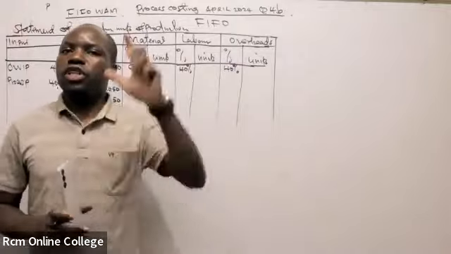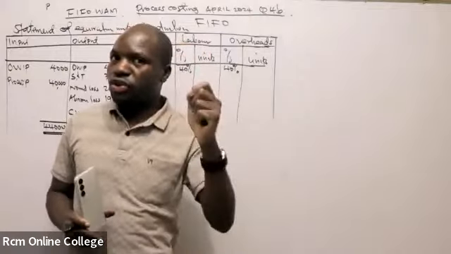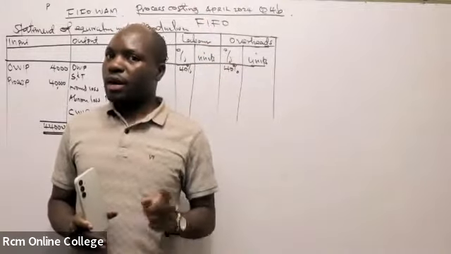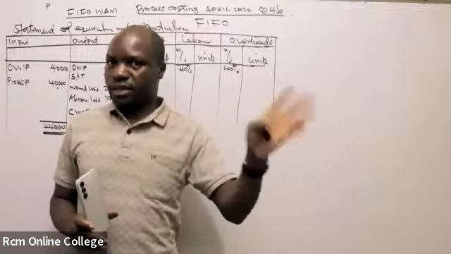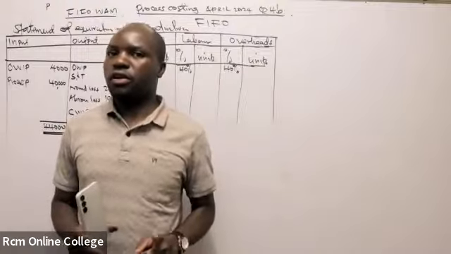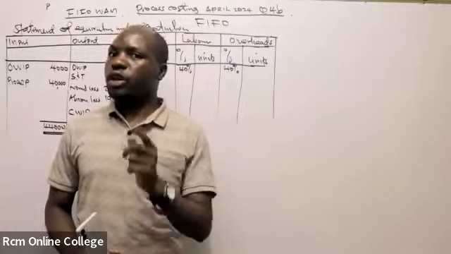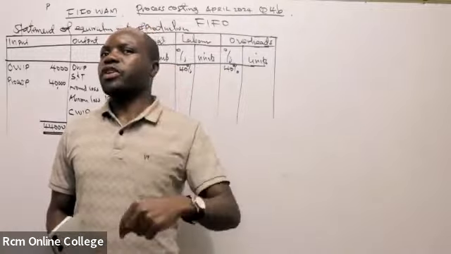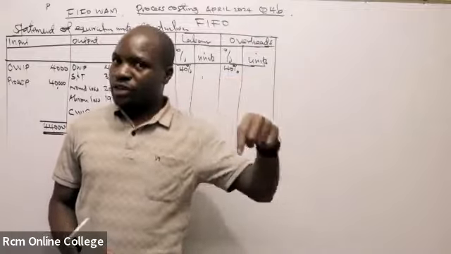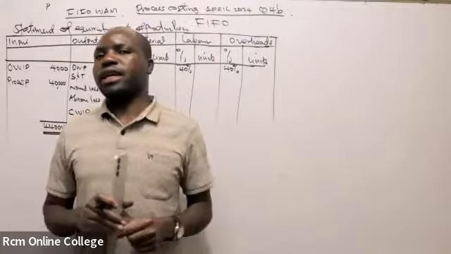Yesterday, you did your production, but you did not complete the production. When you do the production, you need raw material, labor, and overheads. Raw material was fully availed yesterday, so as you do your production today, you will not add any raw material. The expenses you incur today will not include raw material because it was already provided yesterday. But for labor, someone has to work to convert that raw material to a finished product. So labor was not fully utilized yesterday.